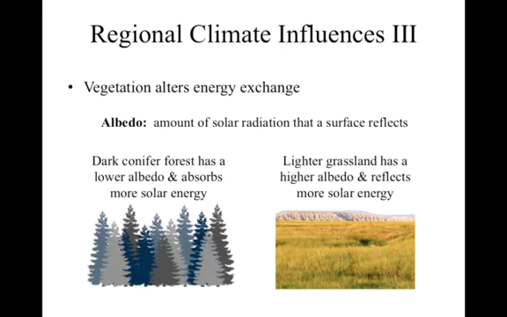It shouldn't be really surprising, then, that at your higher elevations and at your higher latitudes, where you have colder temperatures and less solar radiation, you tend to get these dark conifer forests. They're trying to capture as much light as they can, as much solar radiation as they can. You tend to get lighter vegetation in areas where you get more solar radiation in general.